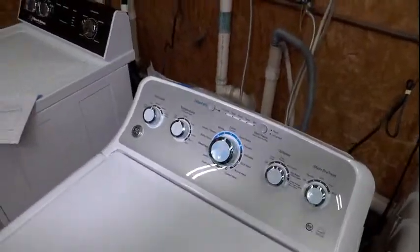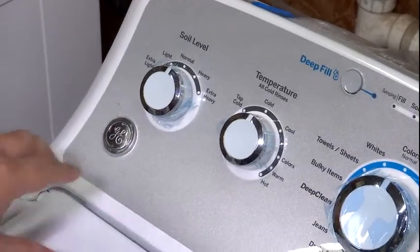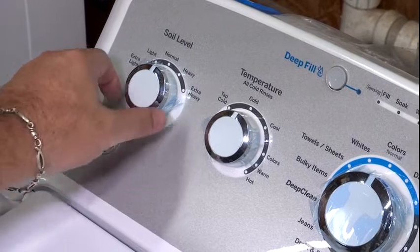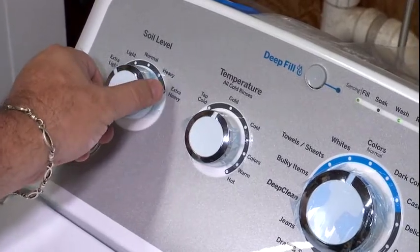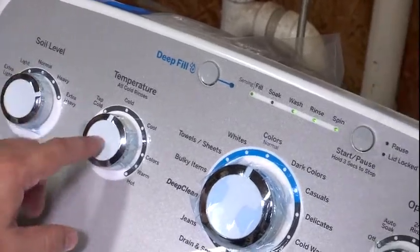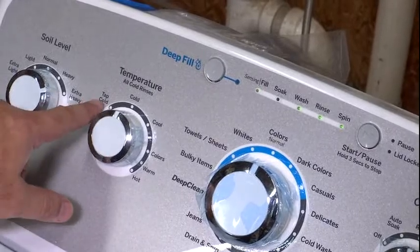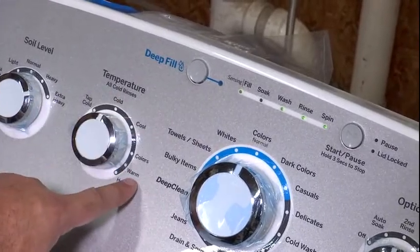So let's take a look at the main control panel here. Here's the soil level. We have different soil level settings. This is the knob on the far left. You have extra light, light, normal, heavy, and extra heavy. The temperature settings, all the rinses are cold. And you have tap cold, cold, cool, colors, warm, and hot.